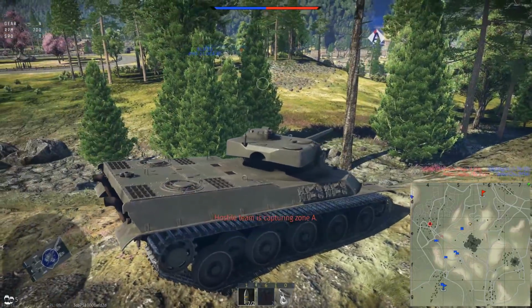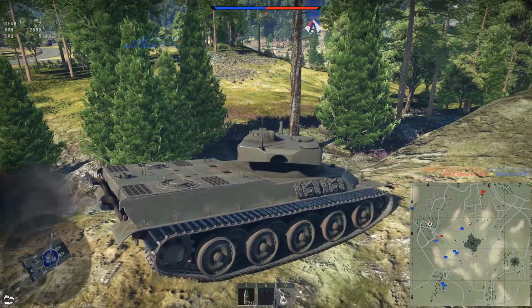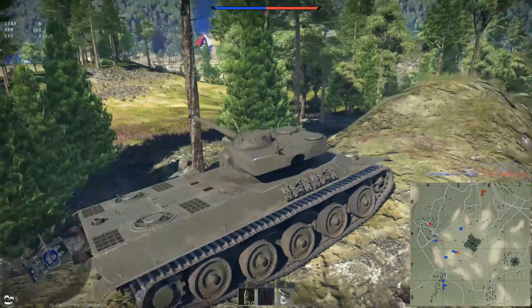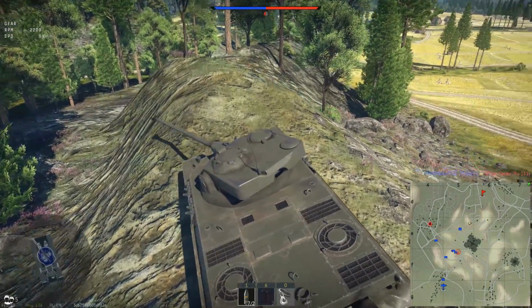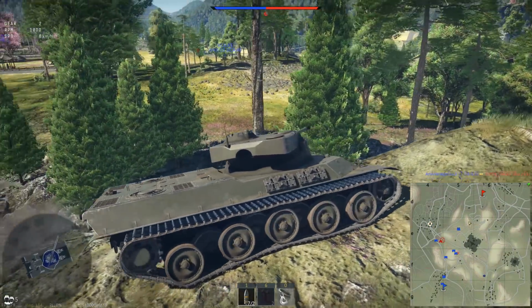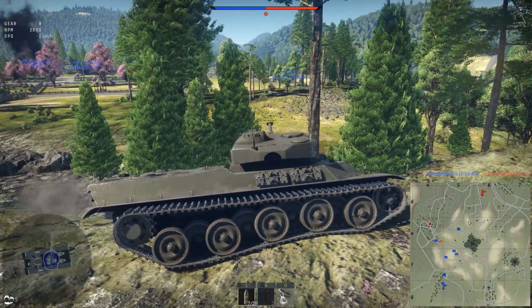And now I see a lot of stuff going on the minimap. A gets captured by the enemy. My team actually gets forced to retreat. It doesn't look that good. Where is the Panther? I know that he's coming. I must kind of wait for him.